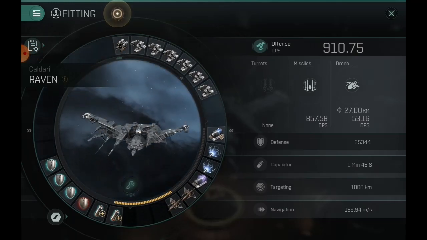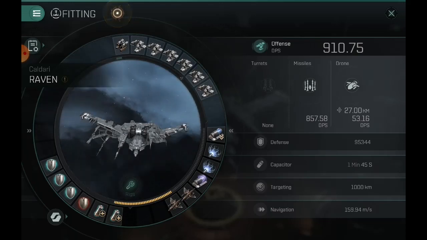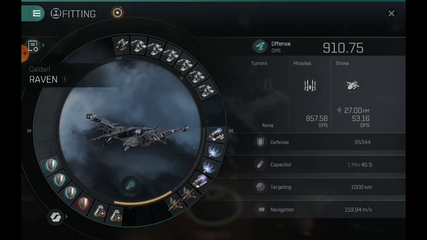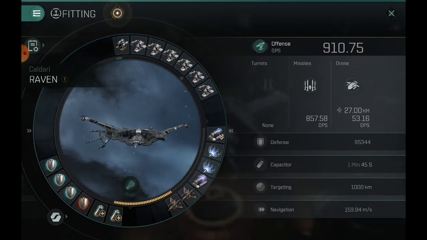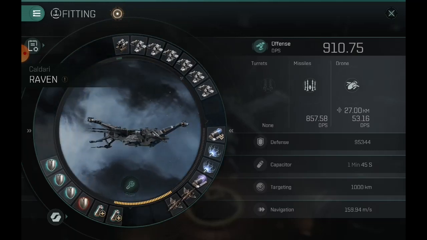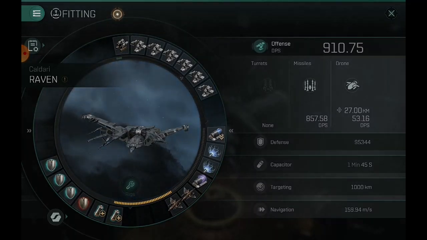I found a nice quiet system where I brought my Raven, a Myrmidon, and a Moa, and I pretty much banged out all the small and medium anomalies, waited for them to respawn, and I got pretty lucky with a T8. So I'm going to show the final wave and how much ISK and blueprints I get from this spawn. I'm sure some of you guys are curious. I always like looting the crates and seeing what I get. So yeah, let's get right into the video.